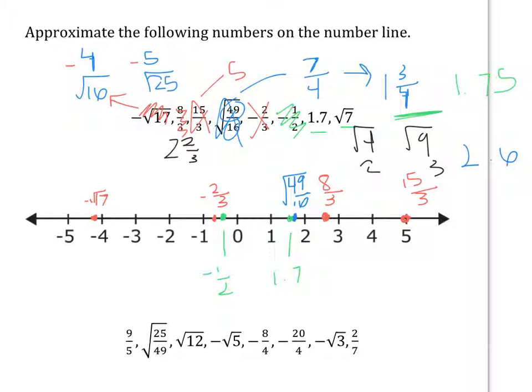So if I put that on the number line, it's very close to the 8/3, and that 8/3, if you recall, was 2 2/3, which is about 2.67. So 2.6 is just very much below it, so I'm going to put that very close to it, and that would there be the square root of 7, so very close.